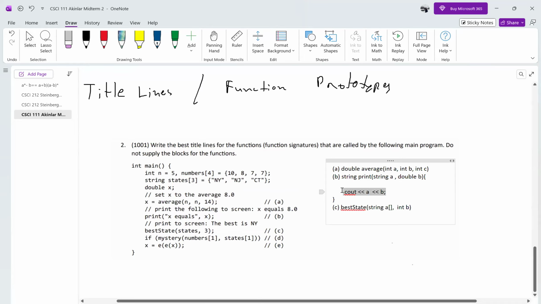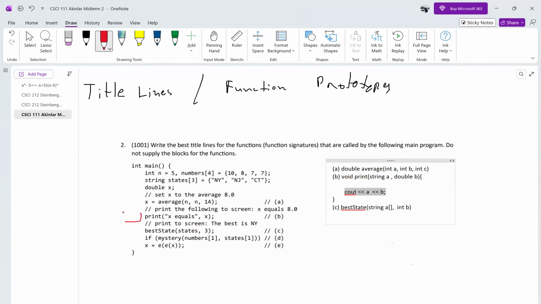But since we don't really know what it does inside, we have to figure out, does it print inside? If it prints inside, I cannot have another string here. This has to be a void. And I know it does print inside because there is no cout here. Like in some of the questions, if you see the practice problems, there will be cout and then the angle brackets and then the function. In those cases, it has to be a string.